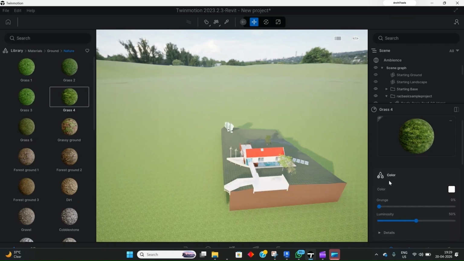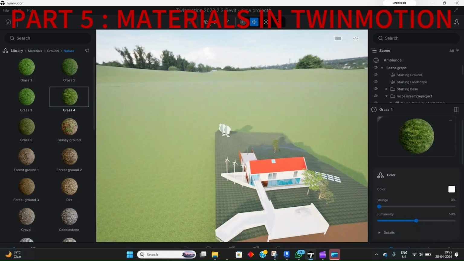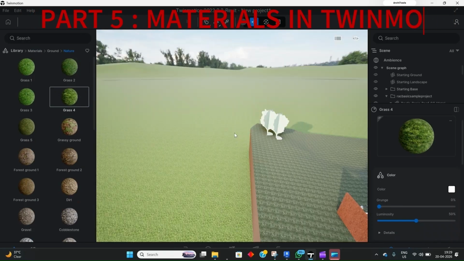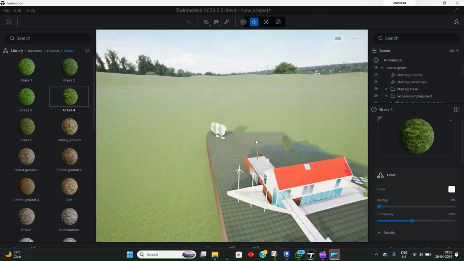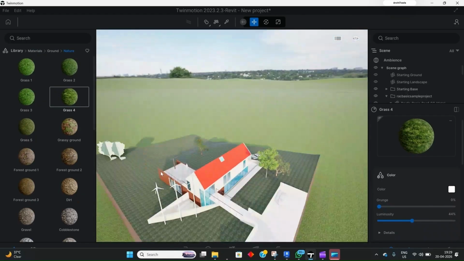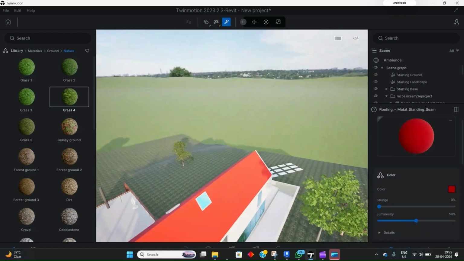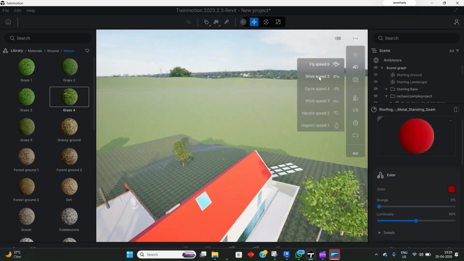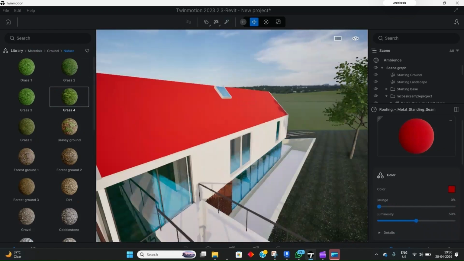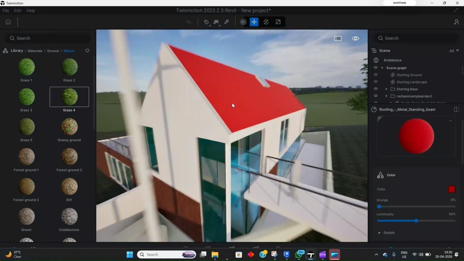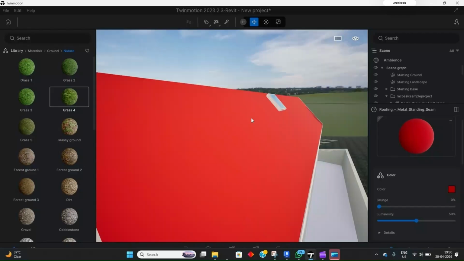Now, talking about adjusting the materials, on the right hand side, we can adjust the materials. Let's discuss the editing of materials now. I'll select one of the materials by using the picker option, and I'll select this material. And now I'm going to select mode, press this icon. I think my speed is quite fast, so I'll change the speed to dry speed. And let's go a little bit closer towards this material. Okay, this would be fine.